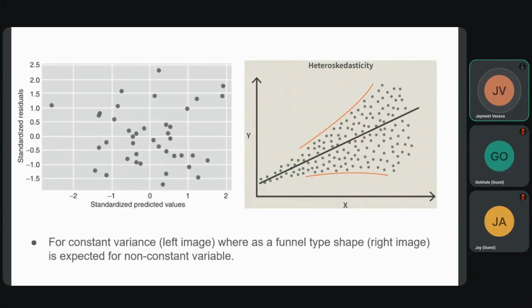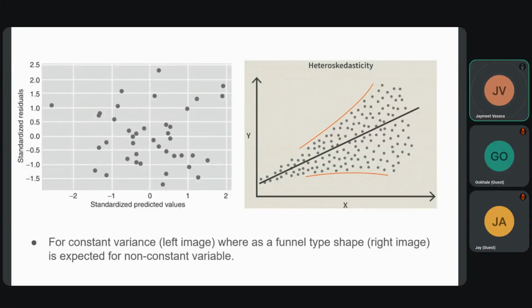You can see the plot that we have on the left. It is not making any shape, as compared to the shape on the image on the right.